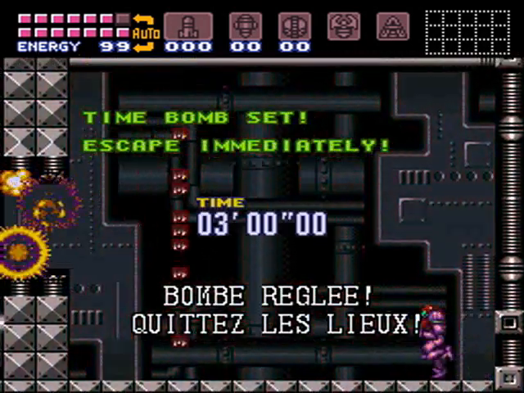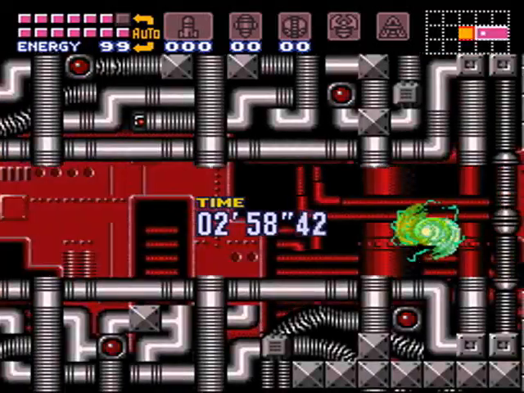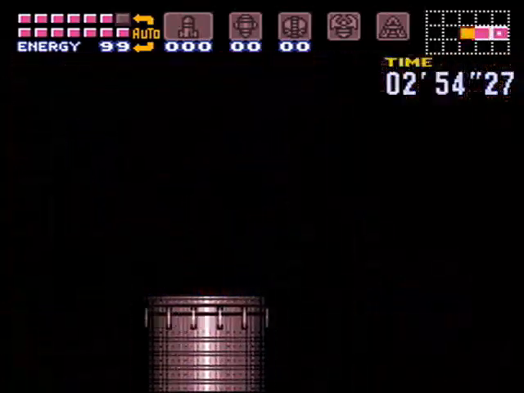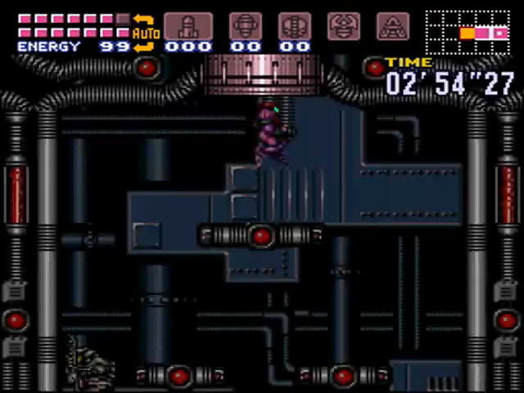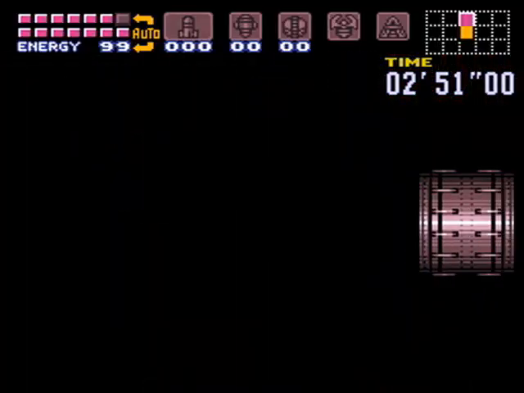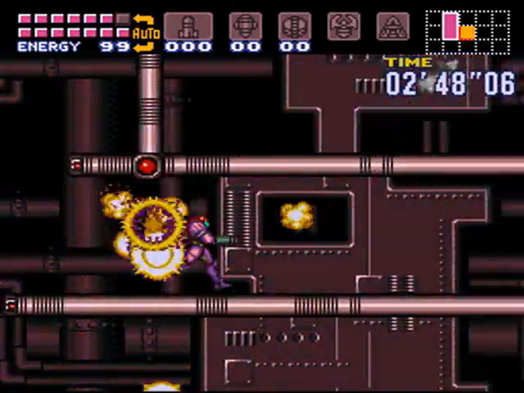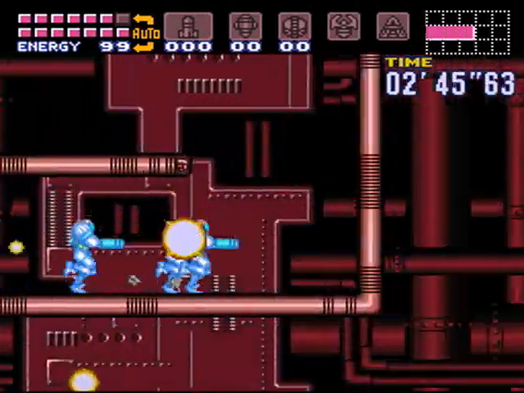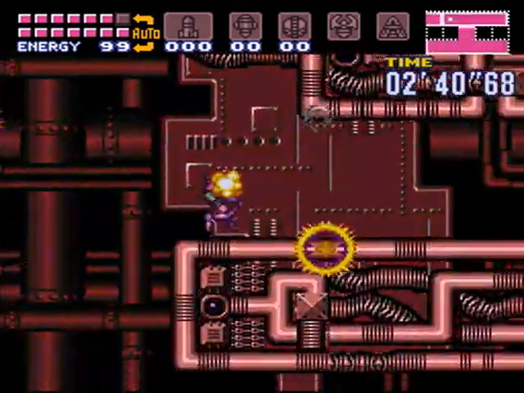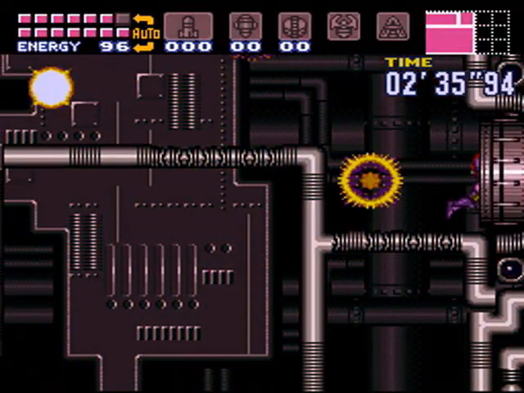Peacefully, uh-oh. Bomb set. Leave this place. Wow, that's pretty cool. We can shoot down barriers. What, they're not leaving any power-ups? Come on, I have no missiles, no power bombs. Power-ups, guys. What'd you call them? Power-ups or refills? Refills would be more accurate. Out of my way, guys.